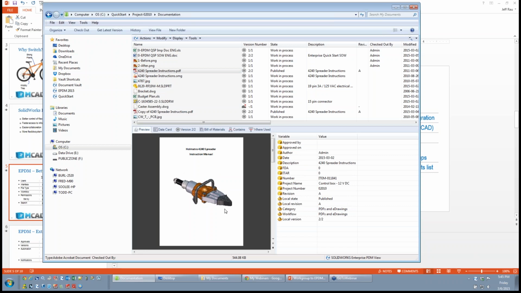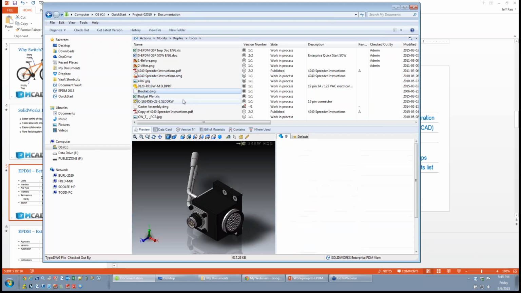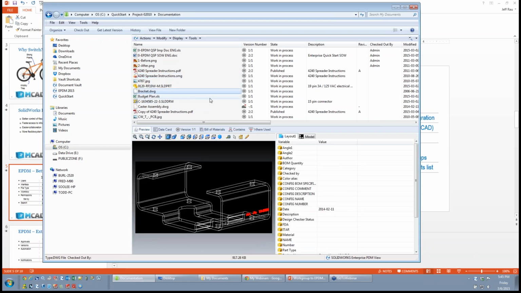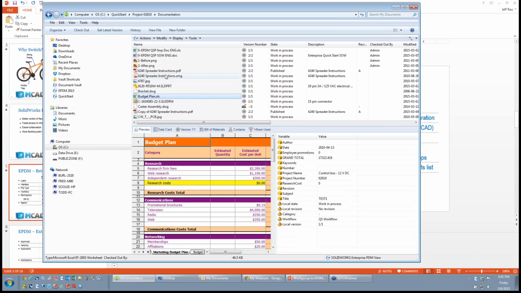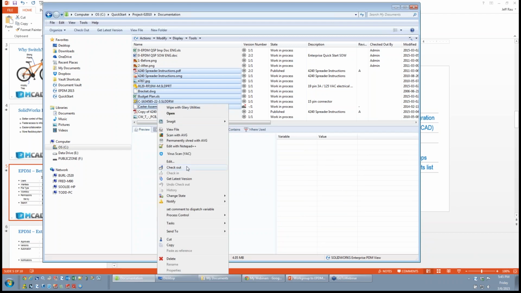So this is part of the integration, part of the really good stuff about integration with Windows and the different support that you're going to get for all these, again, any file type you want to check in here. And I mentioned that this does a better job of really fully managing the files, by which I mean if I need to check files in and out, I can do that right from here.